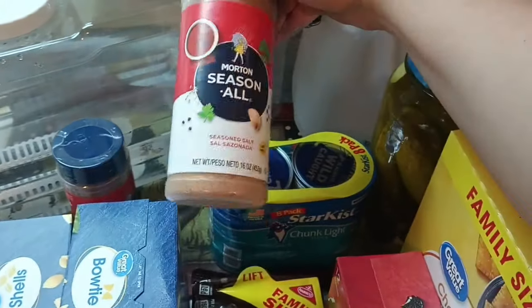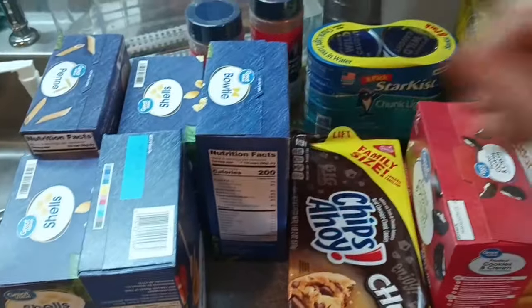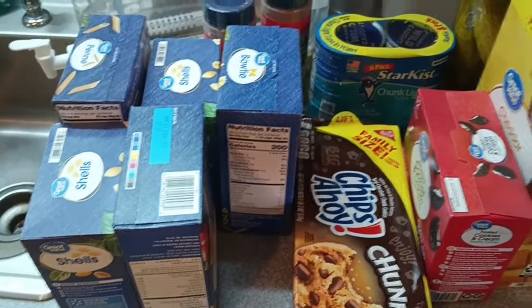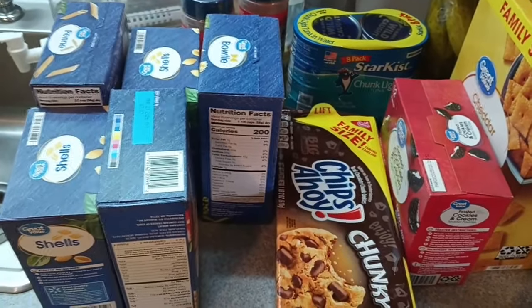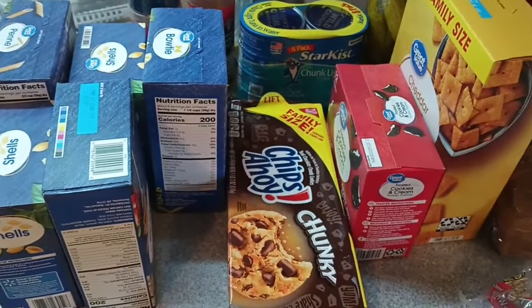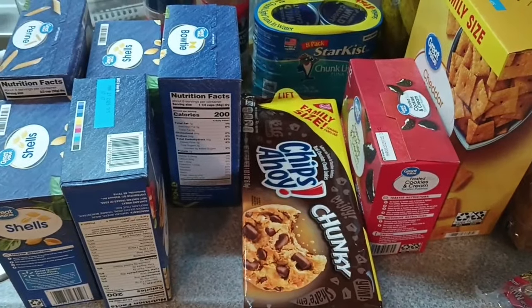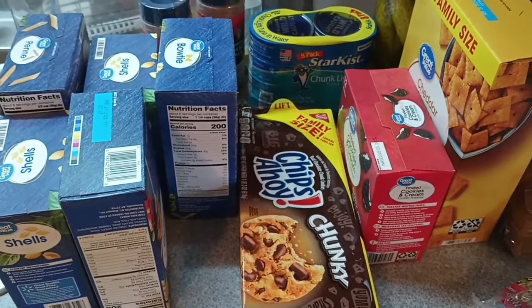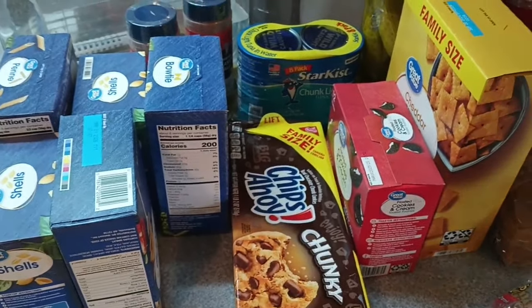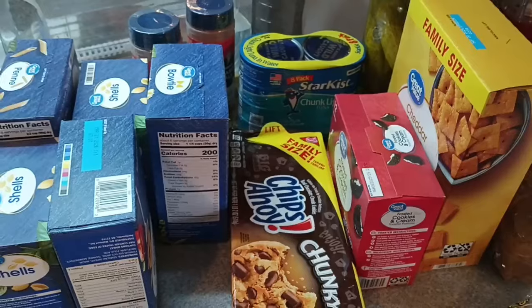Back here we have some tuna fish, seasoned salt, and some pasta. I do make my own pasta, but it's nice even if you cook from scratch to not have to make everything all the time, so we do get some convenience foods and that's okay. So there's the big grocery haul! I'll be posting a video soon on how I take care of all these groceries, so look forward to that. Talk to you next time — have a great day!